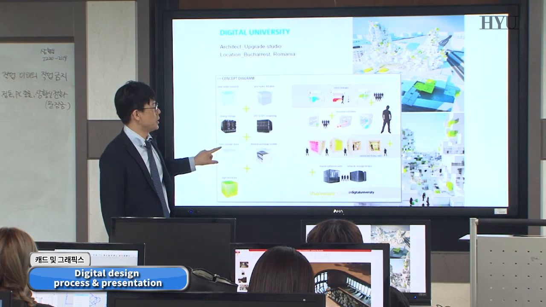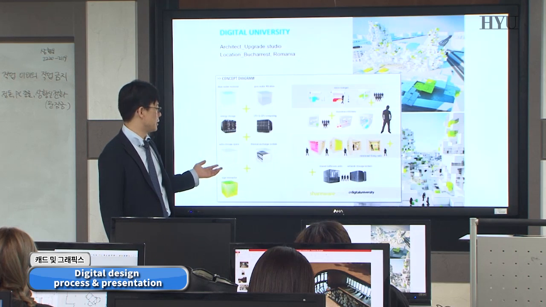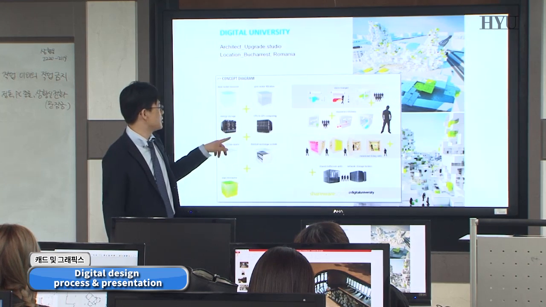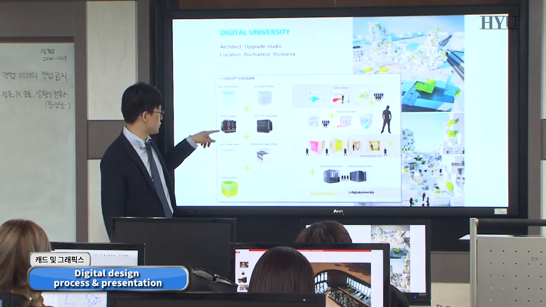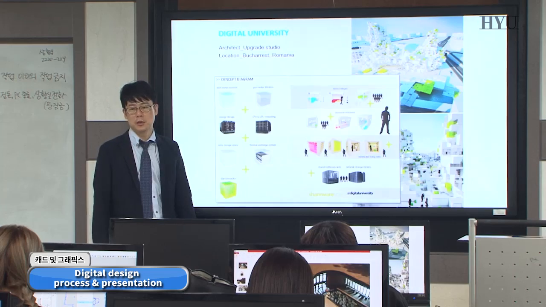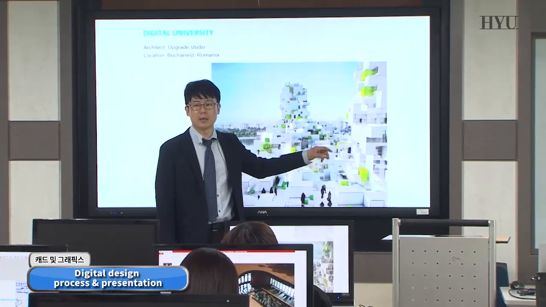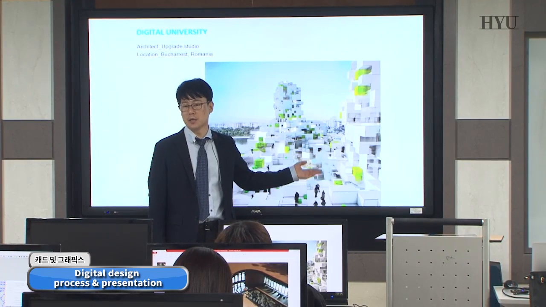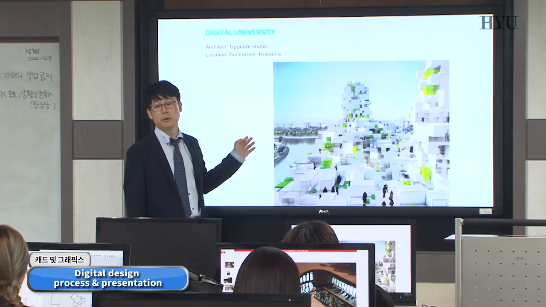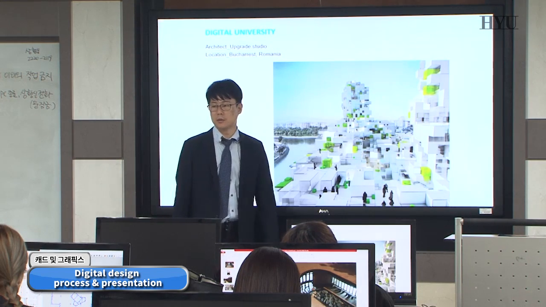This concept diagram explains that one rectangle shape has some separate individual functionality spaces. Sometimes it's CPU computing, sometimes energy storage, sometimes a thermal exchange system, and a clean water reservoir, and so on. Which means one single dot, one single box here means a pixel, okay? But it's not 2D, it's 3D. In 3D, a pixel is a voxel, okay? V, voxel. So that's why the title for this one is digital.